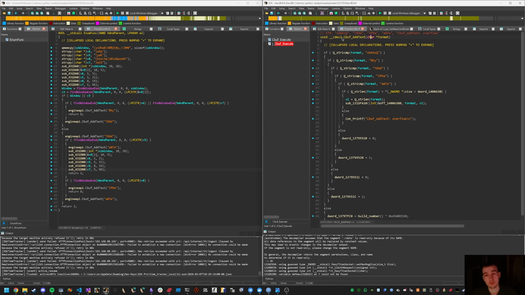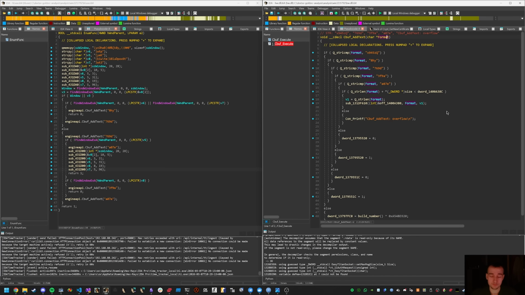It's called Cbuf, because it's a buffer, I'm not sure. It adds a command to the frame-local command storage. When you execute a bunch of commands in one frame, they get queued up in this buffer, and then they are executed either on the client next frame, or sent to the server to be executed there.